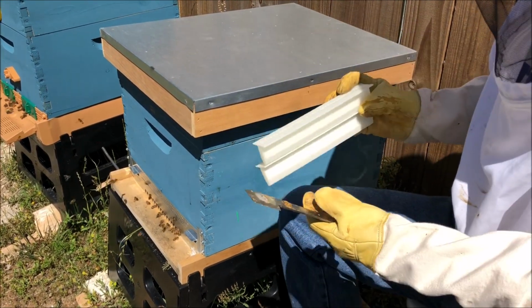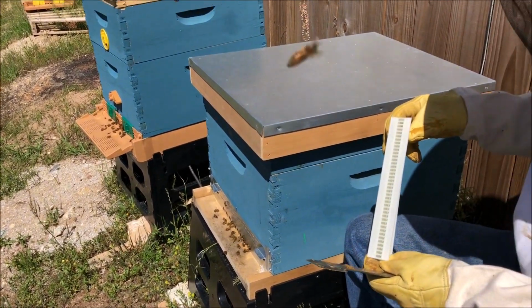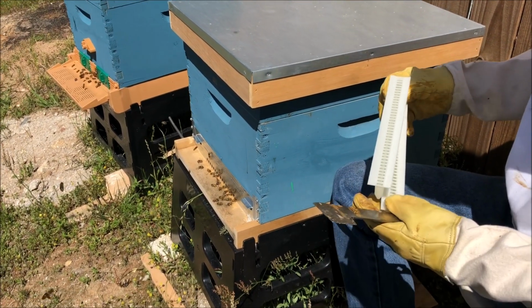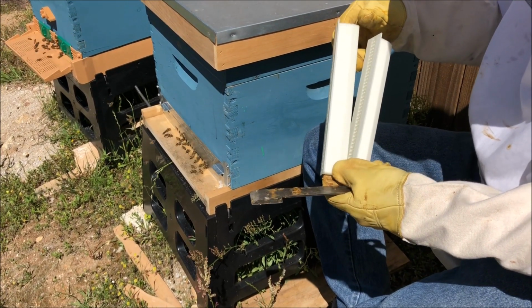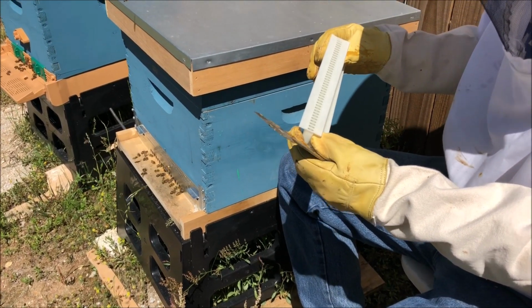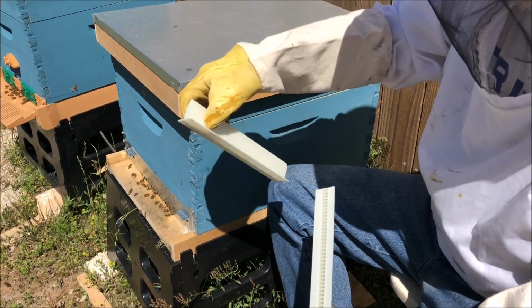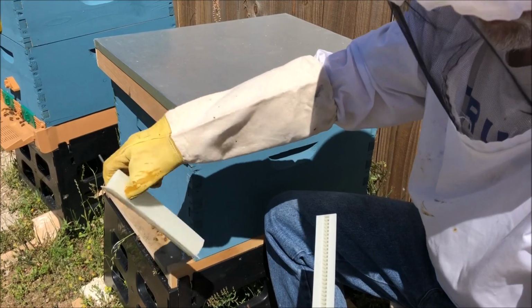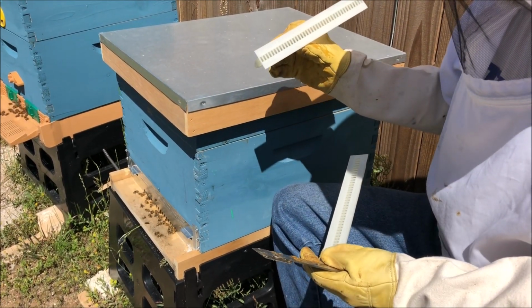We're going to be installing in here 2 homemade beetle blasters. These were made on a 3D printer. We're not going to be putting oil in here because oil seems to leak out of it, and we don't want that to happen. So I'll be putting in diatomaceous earth. These are reusable because once you have enough hive beetles in there, you just shake it out and then add in more diatomaceous earth. So that'll work out great.